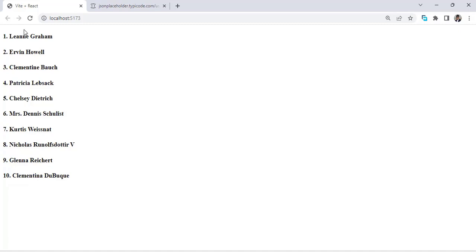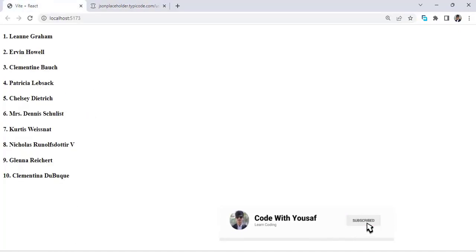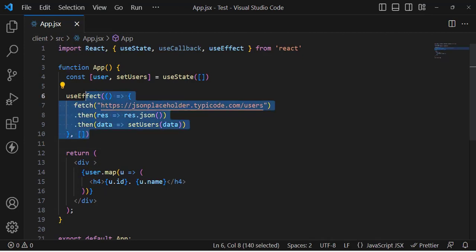Okay, we have fetched the records. See, these are the records which we have fetched from this API, JSON placeholder, and we used this logic. We fetch the data using this useEffect hook, and then we store that in this state variable. So for example, we want to fetch data in 3, 4, even 10 components. We want to use the API and fetch records from that. So instead of implementing this in every component, we want to create our own hook, custom hook, and we use that. Okay, we just implement that once but use it multiple times.